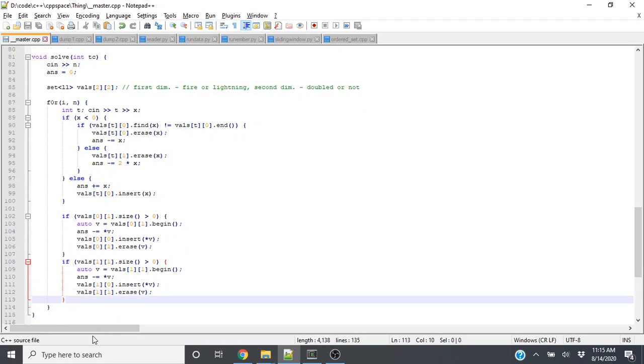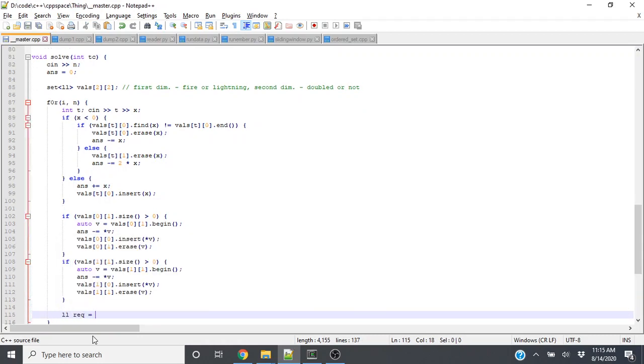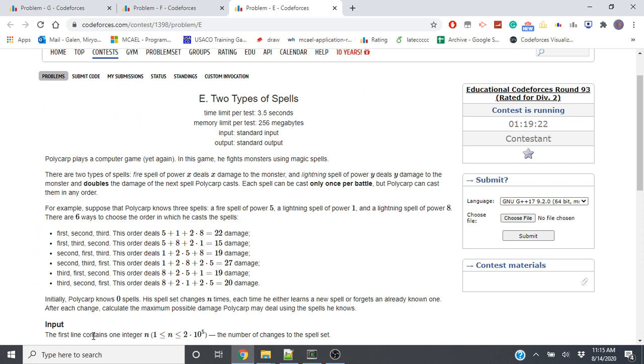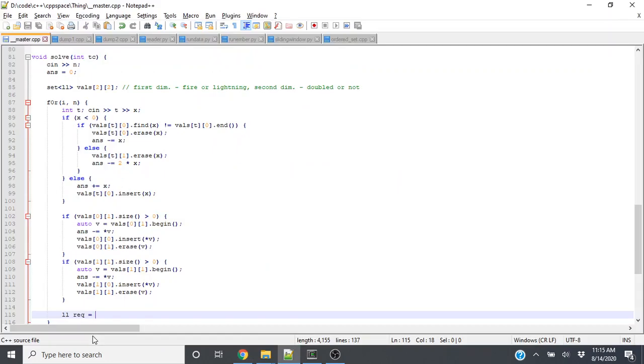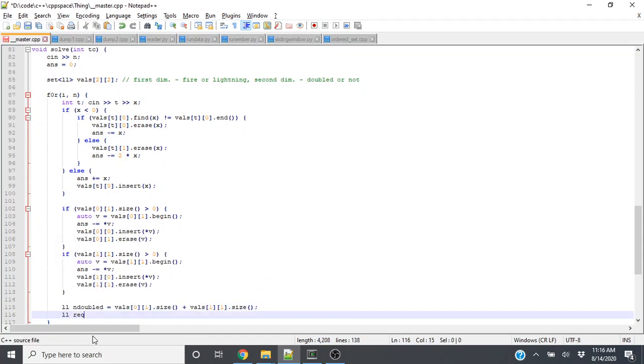So then rec, the number of things we have left to double, equals... what is it? So it's n doubled equals vals[0][1].size plus vals[1][1].size. Oh, rec equals vals.